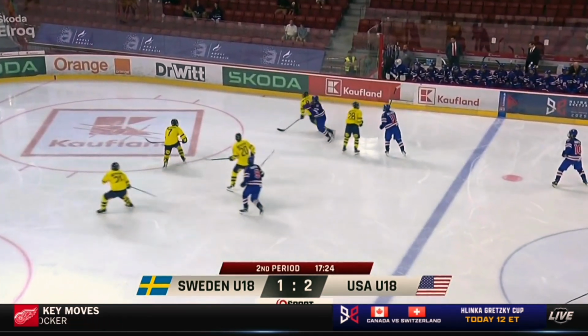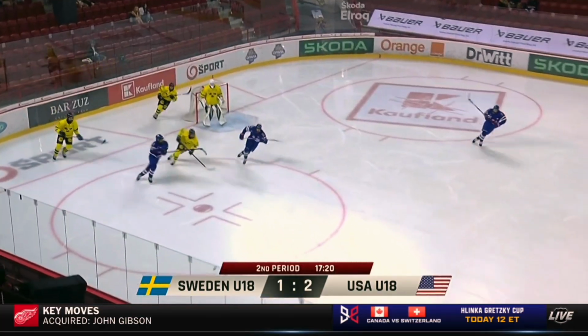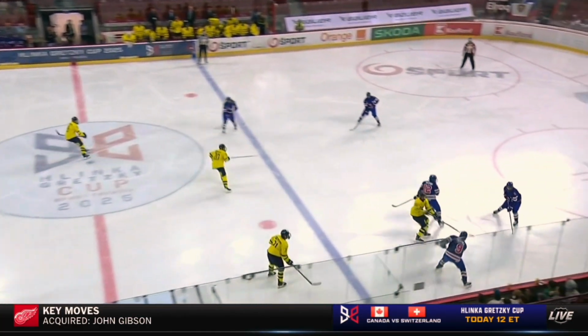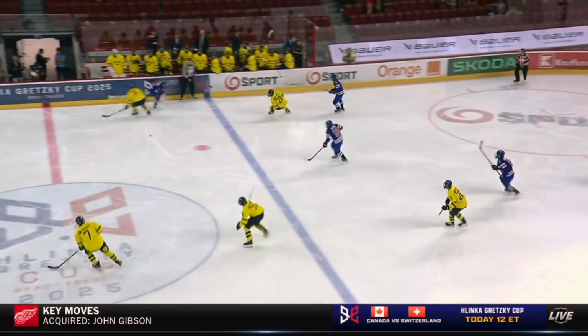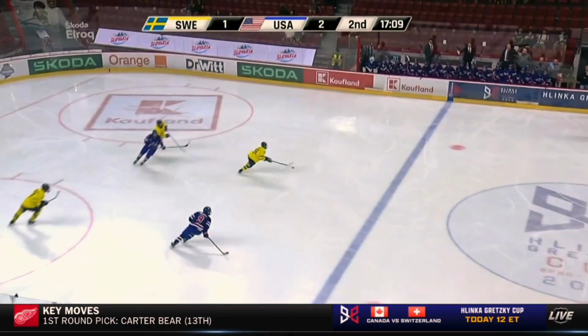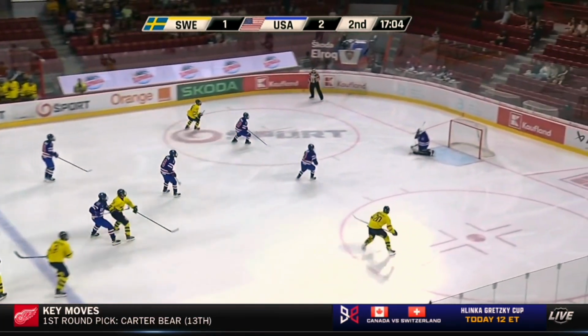We wondered if we'd see more of Nordmark at this period, and there it is. A strike on the man advantage. That's almost turned over in front of the Swedish net. Marcus Nordmark, second-generation hockey player. His dad, Robert, played 236 games in the NHL between St. Louis and Vancouver. Played at 3 World Championships for Team Sweden.